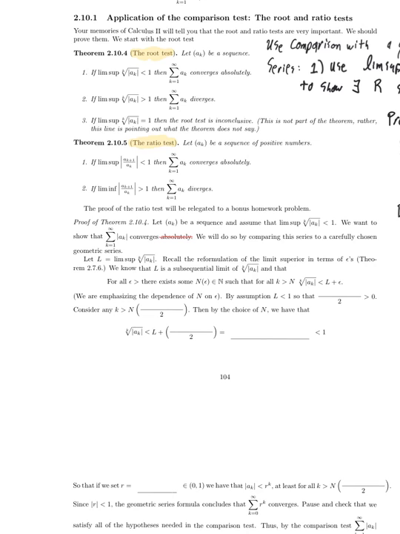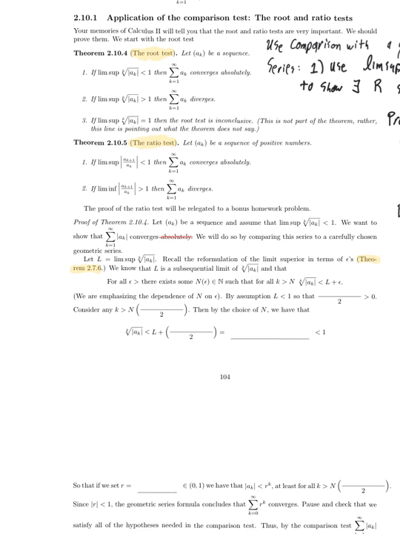I'll suggest that you pause this lecture really quickly and go and review the reformulation of limit superior in terms of epsilons. That is to say, theorem 2.6.7. I'd rather highlight it. Review this theorem in the notes. So pause right now, go do that and come back. Okay, good, you did it.